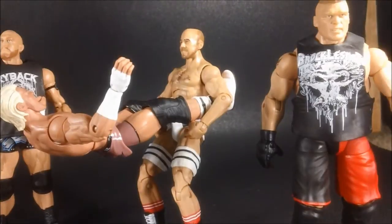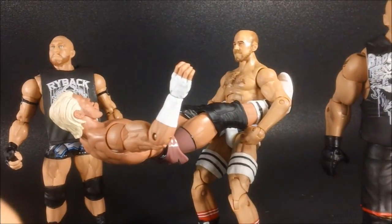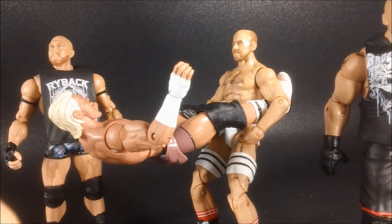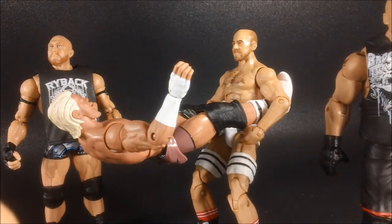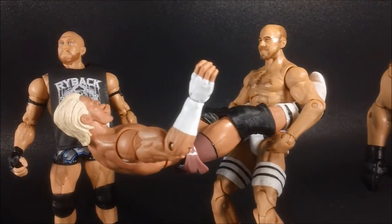And over here we got some Elites, including Brock Lesnar and Dolph Ziggler and Cesaro, which I literally just found like a week ago on Sunday when I was at the flea market. And yeah, I had no idea I would find it. So really cool to have now. I've always wanted Cesaro and Dolph Ziggler. And we just got right back over there.